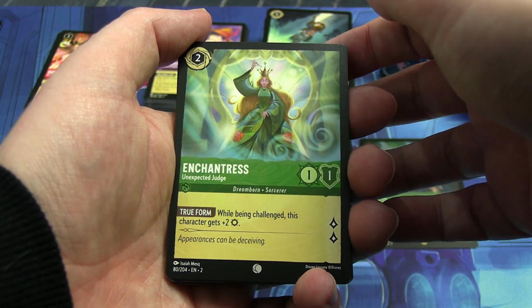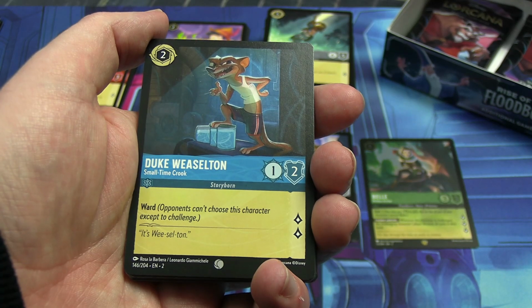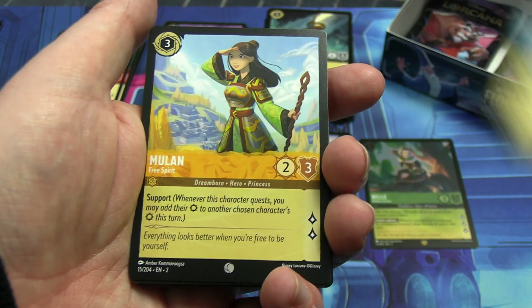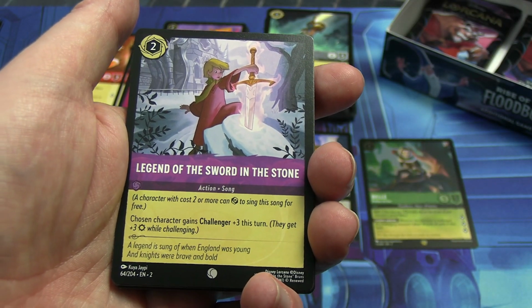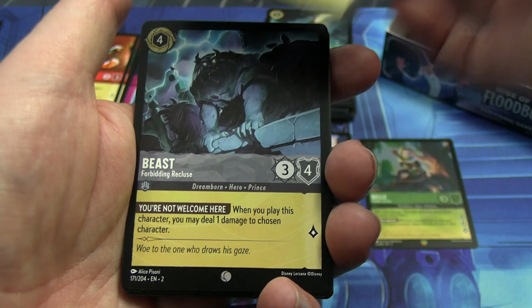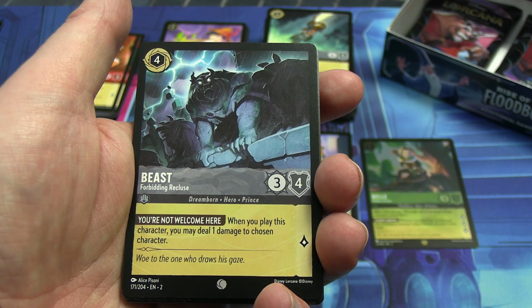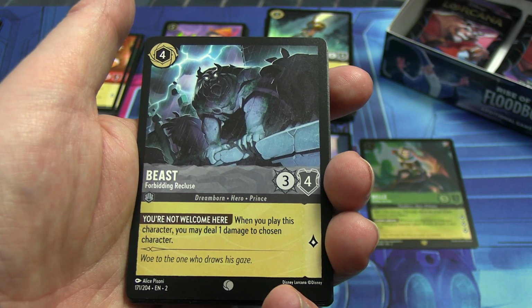Enchantress. Not to be confused with Enchantress from Marvel, I guess. Duke Weaselton. Is that Zootopia as well? I don't recognise this person. Mulan. Different version of her though. Legend of the Sword and the Stone. First of those. Rhea, but as a kid, I guess. Ooh. I like that art. It's a different version of Beast. Forbidding Recluse. Yeah, that's cool art.